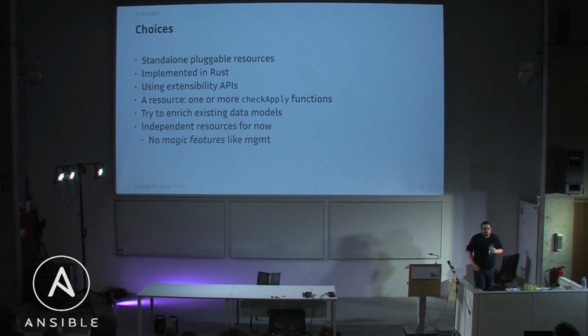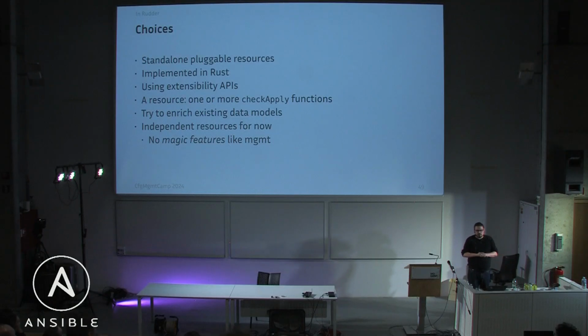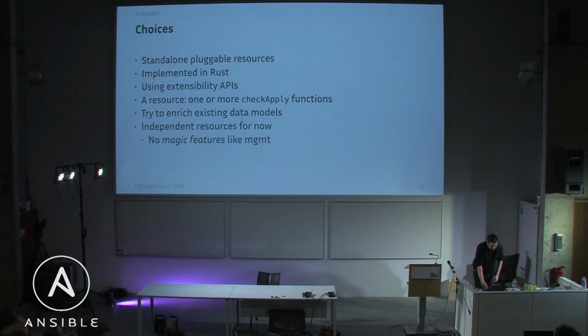So what did we choose? We chose to implement standalone resources, pluggable to our existing agents. We chose Rust as the implementation language because of these qualities of speed and reliability. And we obviously don't expect our ops users to write Rust, but that's not a problem. We might provide at some point a small Python API to do basic stuff, but our users actually want something that works. We also have kind of simple resources for now, so nothing magic like MGMT. We mostly want to improve observability and security, and we don't want to provide immediate reaction or event-based features, nothing really magic like this.